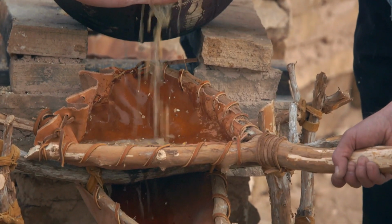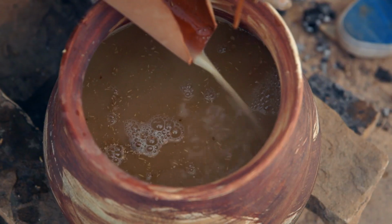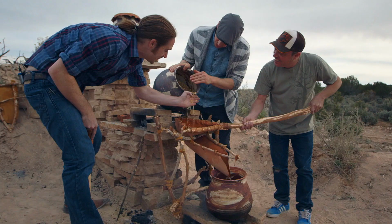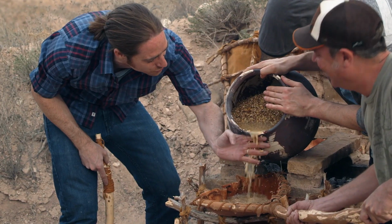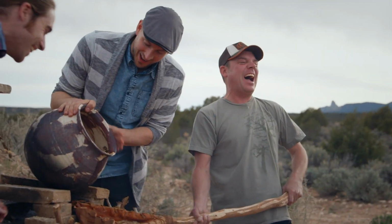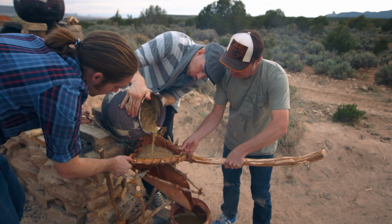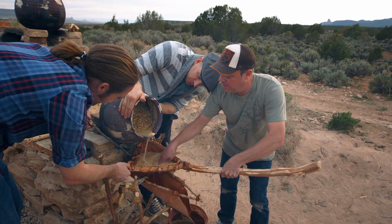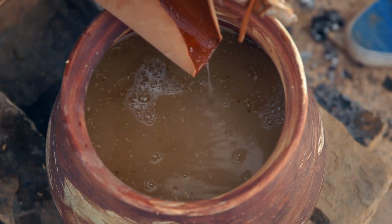Yeah, it's working okay. We're holding back the maize and the barley perfectly, so we're getting some nice wort coming into our kettle. It's quite hot. It is quite hot. How's your hand doing? Taking one for the team, the ancestral. It's too hot. It's literally burning. It's a great system. Ooh, it was almost a catastrophe. I think we nailed it with this second sparge, because that's about full kettle.